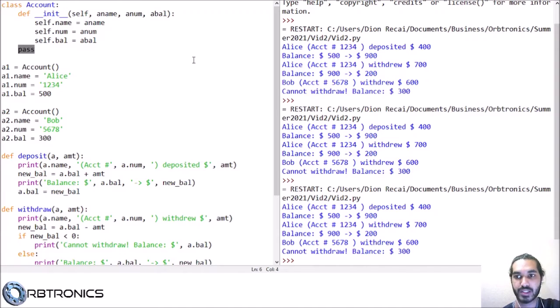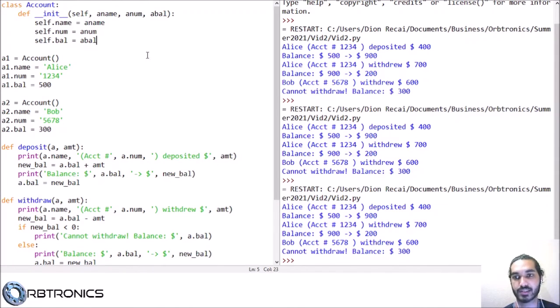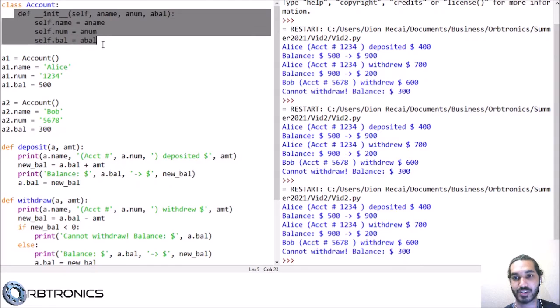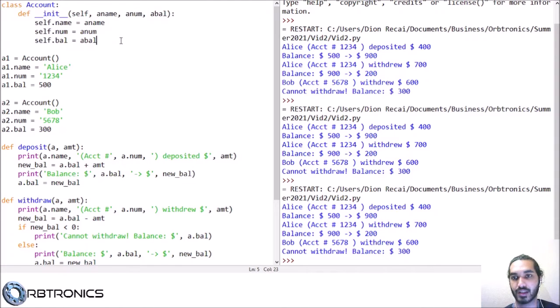Okay, and we don't need the pass anymore, so you can remove that. So let's try to see what this constructor function does.